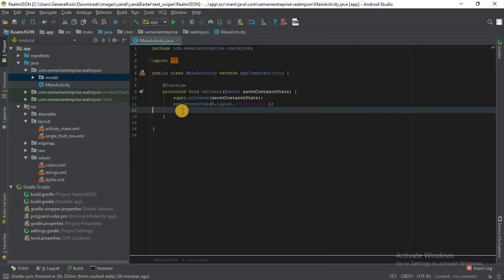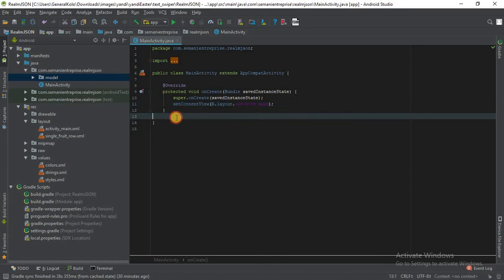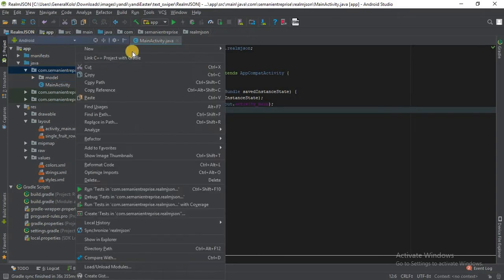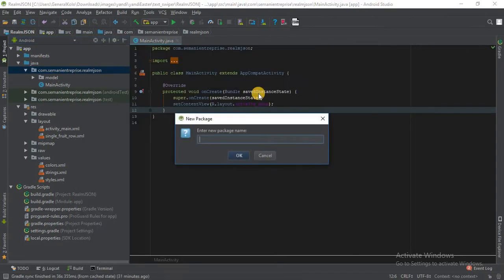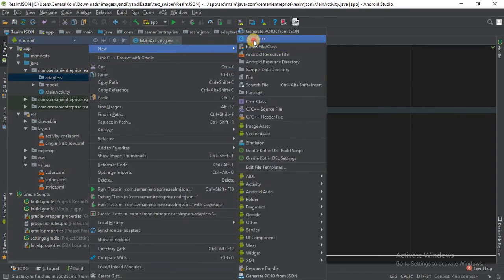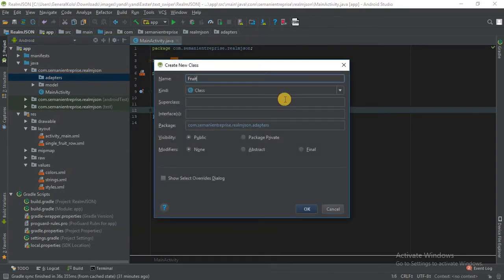Now the next thing we have to do is to create an appropriate adapter for the recycler view. So you right click, create another package, and call this adapters, and then you right click, create a new Java class file, and call it fruit adapter.